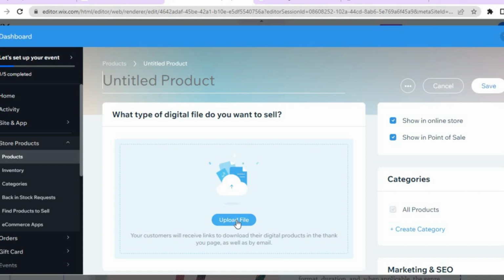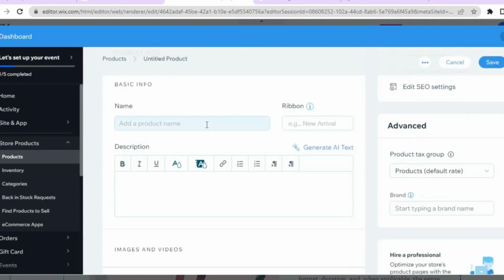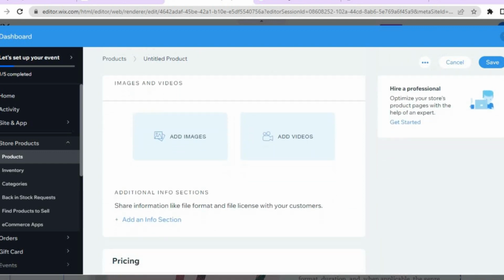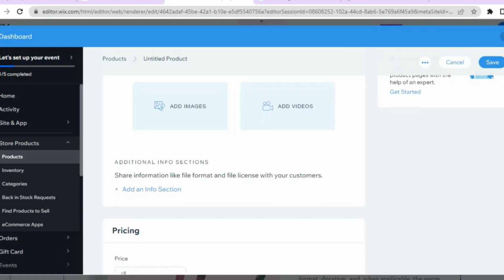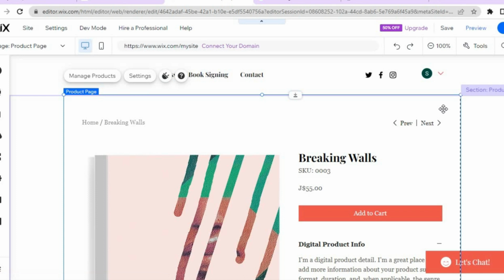All you'll need to do is tap on upload file. You can add the book name right there at the top. Then you are going to scroll down and you can add the book name again right here, and you can also add the description. And if you will need help from the AI, you can do that. And scrolling down, you'll be able to add images that you would like to be displayed, and you can also set the price as you can see right there. Once everything is to your liking, you are going to tap on save in the top right hand corner. After it has been saved, you'll simply tap on the X and you're going to see your book right here.